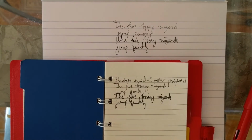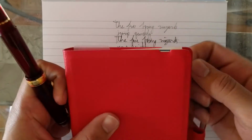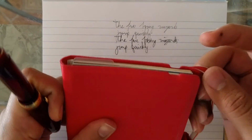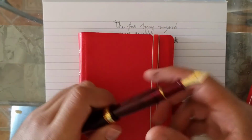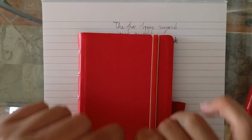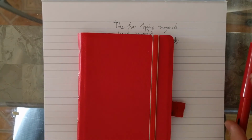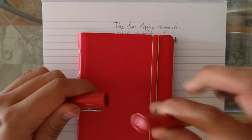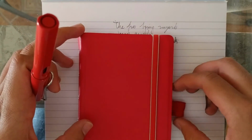Well, if you have any questions, feel free to ask me. I really like the portability of this product. I really like how easy it is. I've never used it literally as a pocket notebook, but I'm sure that's an option if you really felt like it. And it's really useful as a sort of brain dump notebook. So you can just put down all your thoughts and then separate them as you go later. Really useful for that.